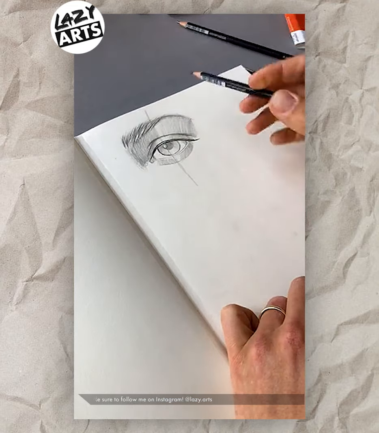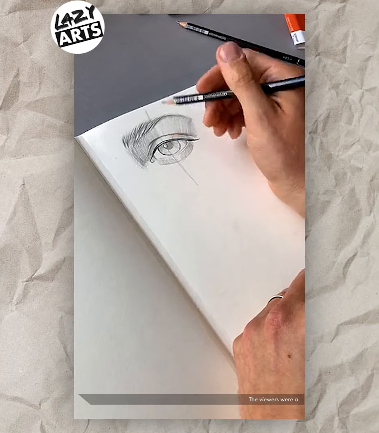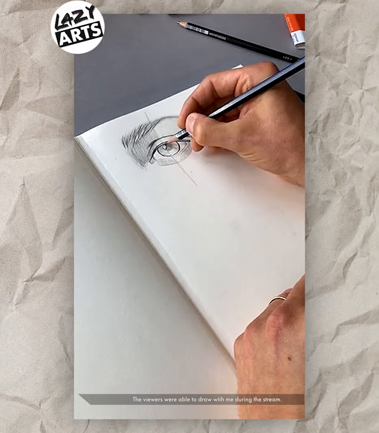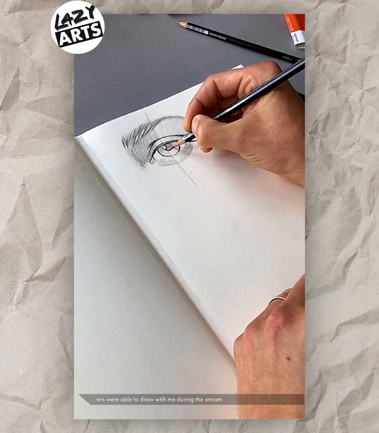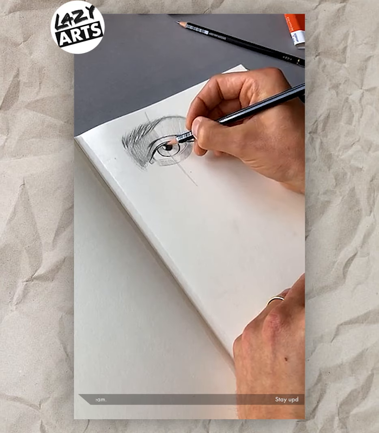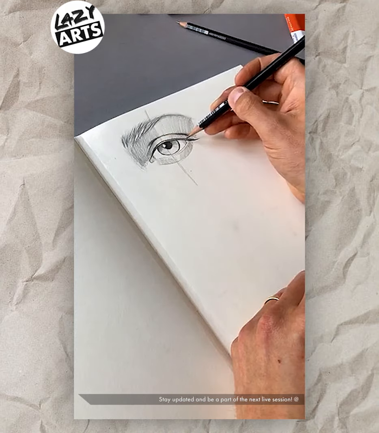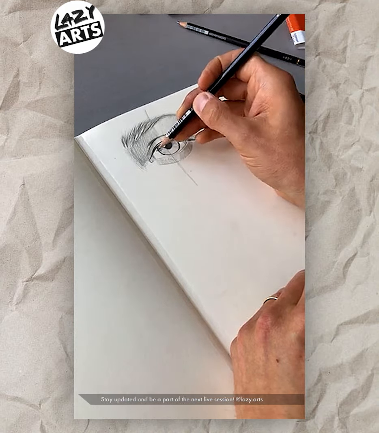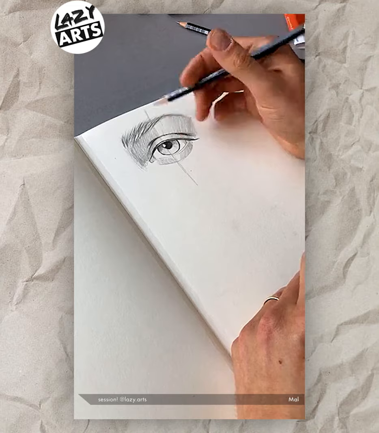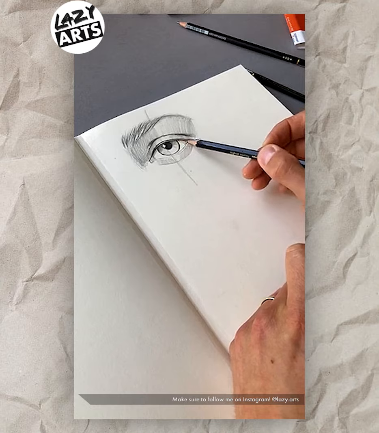As you see, I don't draw just one line. The lid is not thin as paper, it has a little bit of thickness. So the very darkest part of the eye is definitely the center of the pupil. There is one thing that you have to notice. On the eyeball, there is a shadow at the top side, straight underneath the eyelid, casting a shadow into the eyeball right here at the top. So we try to give the eyeball a little bit of shadow right here.